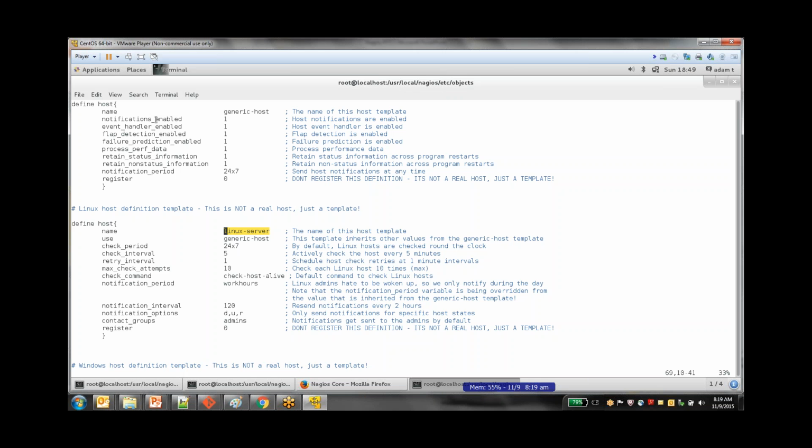The nagios.cfg is going to give you a common value, but you can choose for each server whether a particular configuration is set or not. So notification enabled, when it's one, means whenever something goes wrong in this server, it has to be notified. Then the second thing is event handler. Event handler is nothing but, you're doing some service, right?